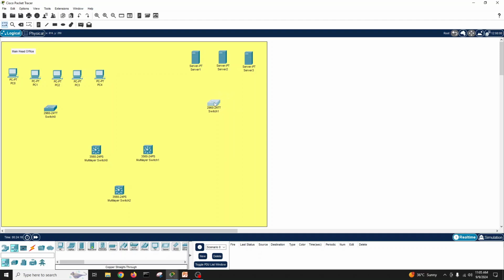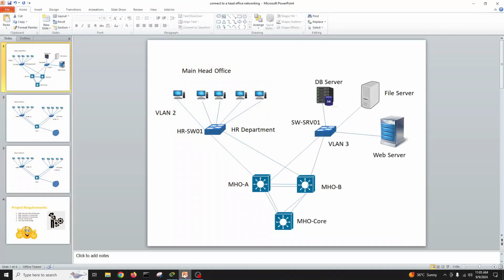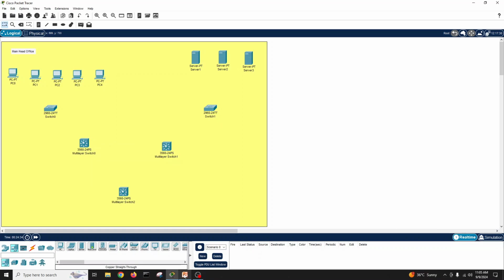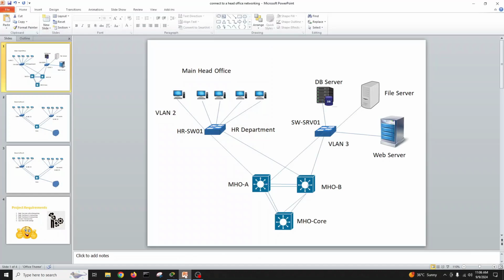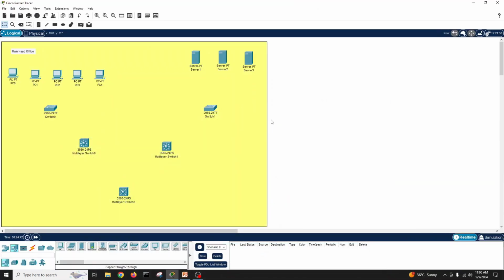I'll make it equal. Okay, so our requirement is fulfilled. We have 2 switches, the core switch, the big one, layer 3 switches, 3 servers and 5 PCs.